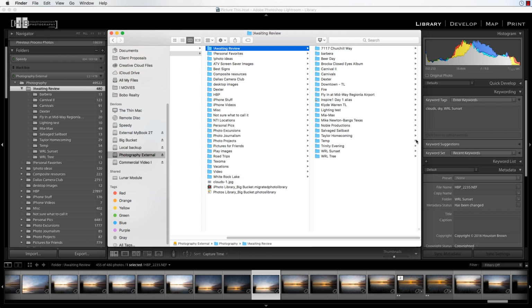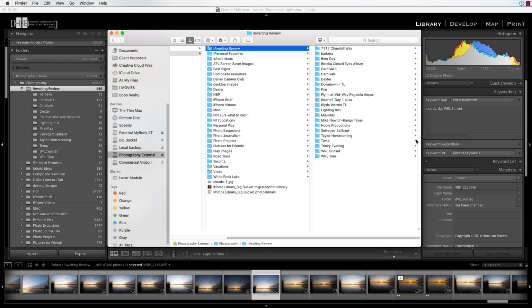As far as organization goes, if you're using your file structure to organize, you're almost defeating the purpose of Lightroom, because there are so many tools within Lightroom that we're going to cover in the next video that will help you get organized. So if you can come up with even a basic, rudimentary file structure so that you know where to find your files behind the scenes, that's enough. And I'm certainly not telling you to go move files around behind the scenes. You don't want to do anything behind the scenes outside of Lightroom.